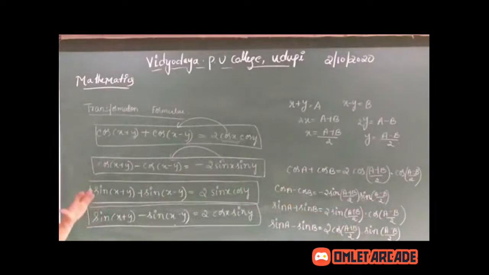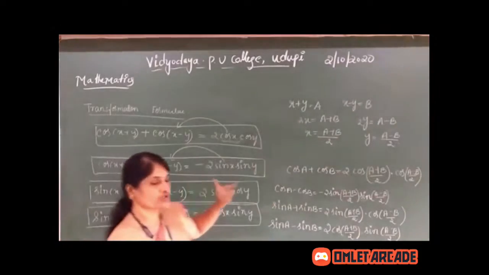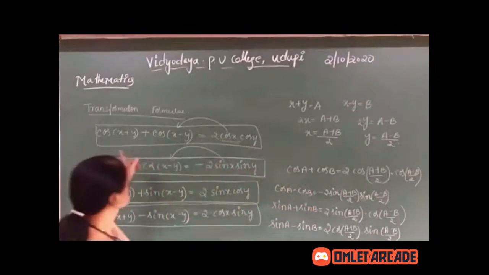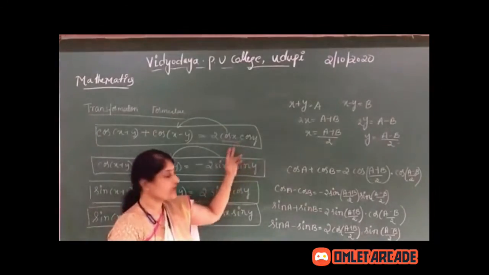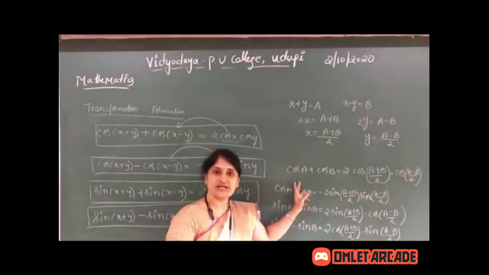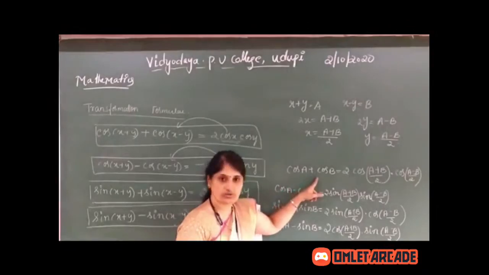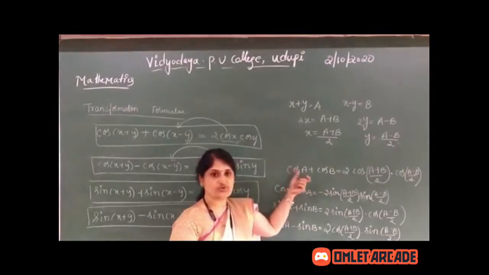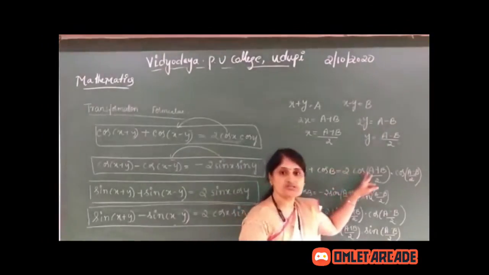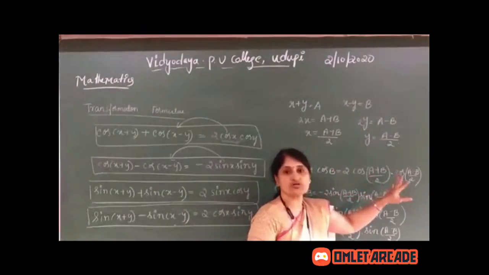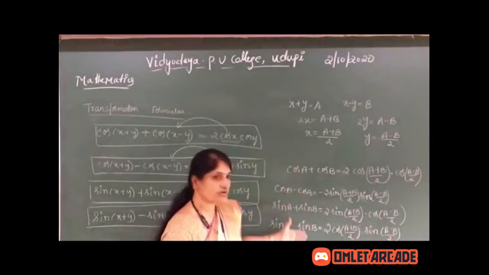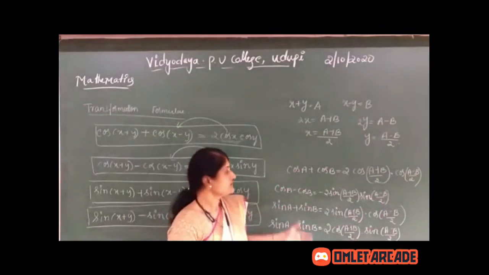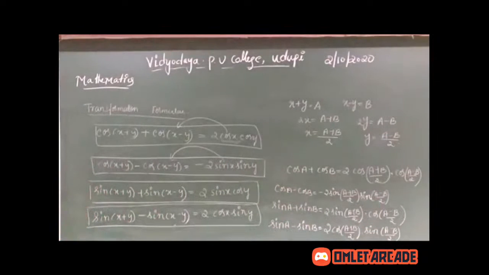So children, you should remember all these formulas, each and every one. You should know what is cos a plus cos b, or also what is 2 cos x cos y. Now instead of a and b, you can take it as cos x plus cos y also. When you take cos x plus cos y, you get it as 2 cos x plus y by 2 into cos x minus y by 2, and accordingly the remaining 3. So please learn this by heart, and using these formulas we will solve some problems.